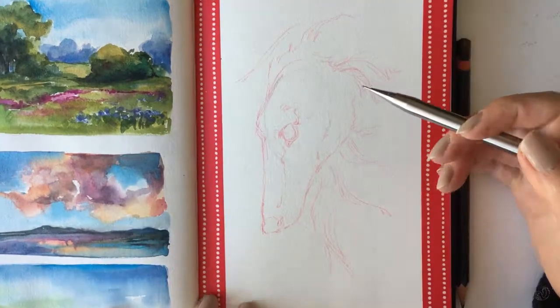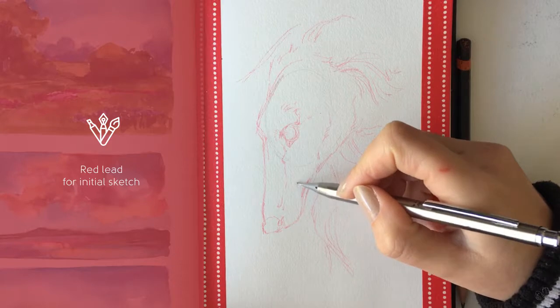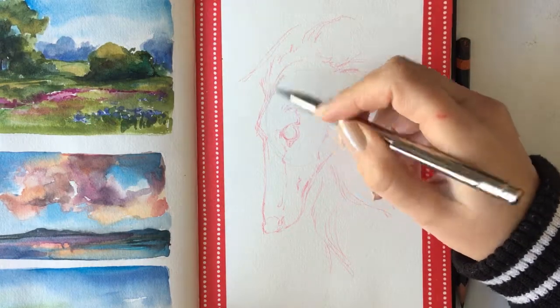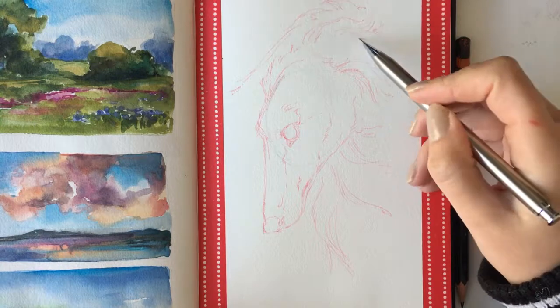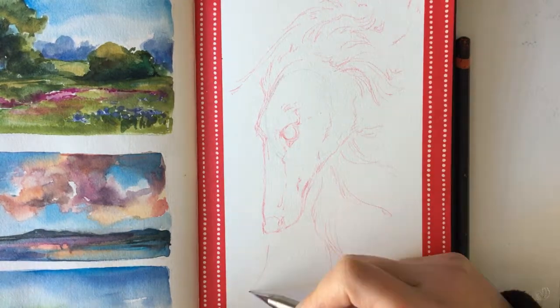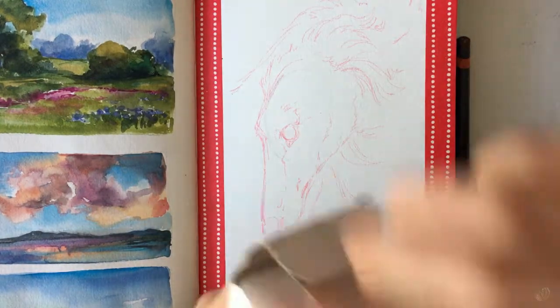So initially what I'm doing is I'm using a red lead to just sketch out the initial face of the dog. I think I mentioned this in my charcoal video. I'm really obsessed with these borzoi dogs. I think they're just incredibly elegant. And I've just been doodling them, I think, non-stop recently.